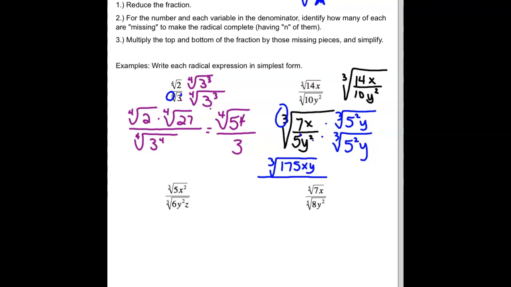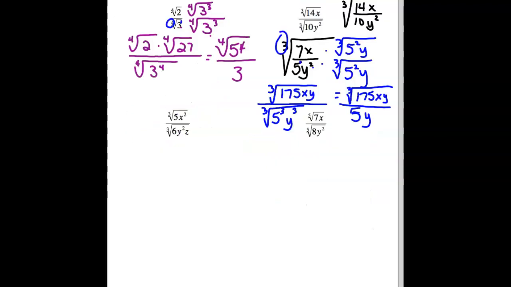And looking at the denominator, I have 3 5's now, and I have 3 y's. So I can make a full group of each of those. So my answer is going to be the cube root of 175xy divided by a 5 and a y. We're making full groups of those. Okay? And again, if there was a cube root in 175, we'd want to pull that out. There is not a perfect cube in there. I know that because I had 1 7 and I had 2 5's. None of those have overlapping factors, and I don't have 3 of either one.